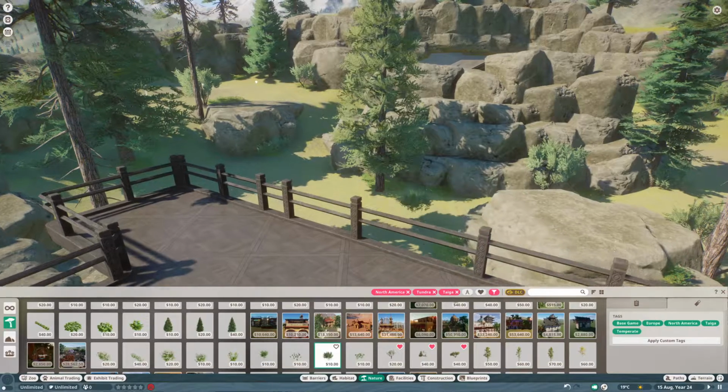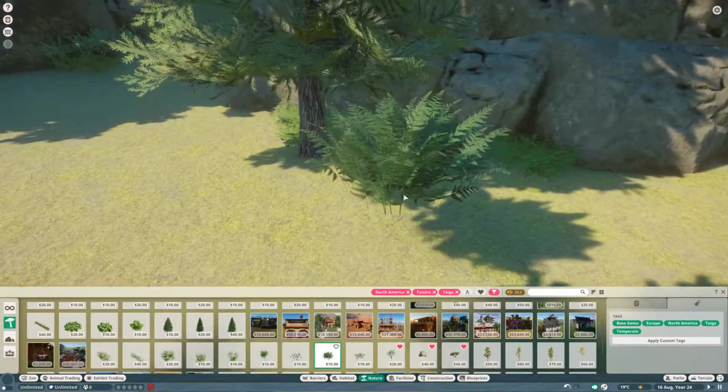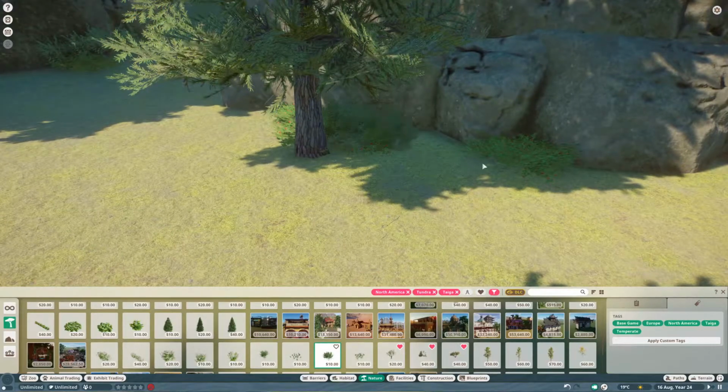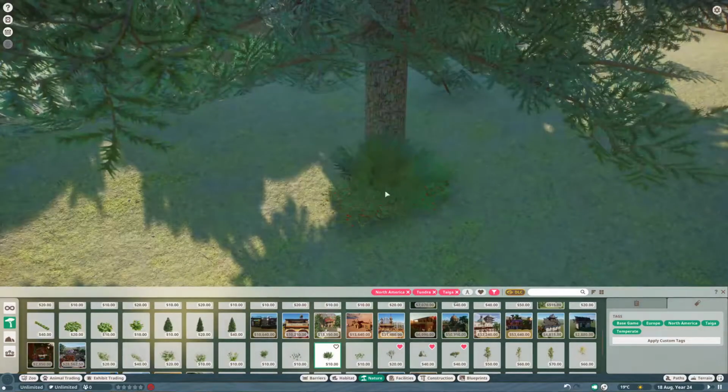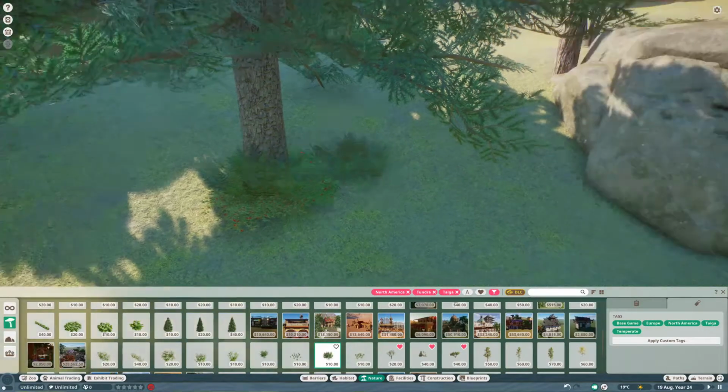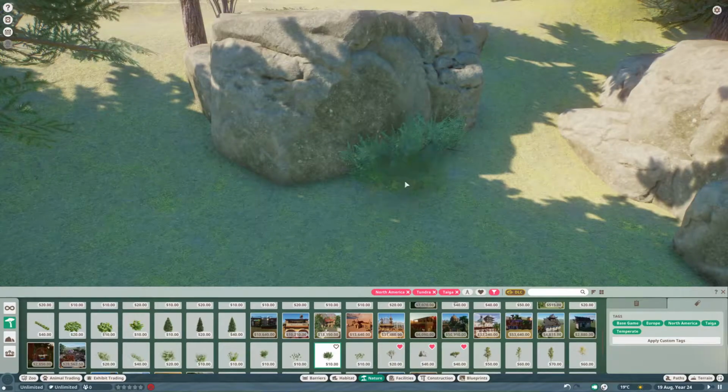Let's do the lady fern. I really like the lady fern. It really adds, especially when you put it in the crowberry, cowberry, whatever berry bush. It looks really nice.